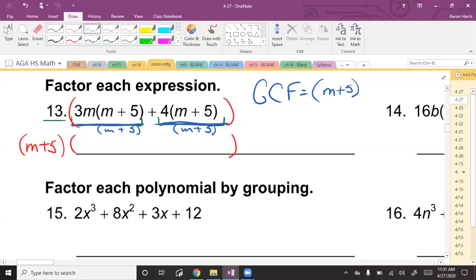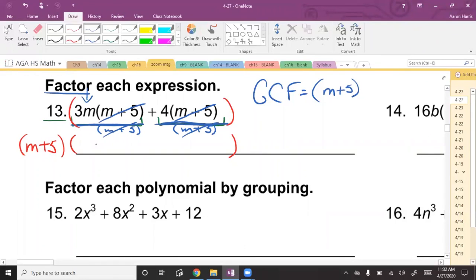We divide, correct? The word factor means divide in your mind. We're going to factor something out, and we're going to use division to do it. So if I divide 4 divided by 4, what's 4 divided by 4? 1. So if I have an n plus 5 divided by n plus 5, isn't that the same thing as just saying 1? Yeah. So now, what do I see that's left?